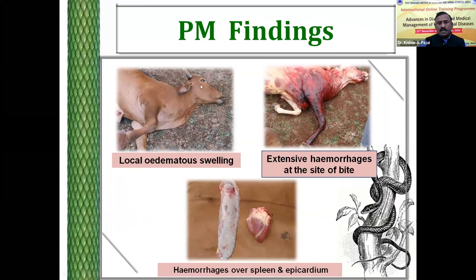The gross post-mortem findings in an animal that died of snake bite — this is the typical finding. It appears more or less similar to that of black water fever. The lip is swollen and extended away. You can see found marks and black tissue changes, with hemorrhages at the site of bite. The neck is showing extension type of hemorrhages.